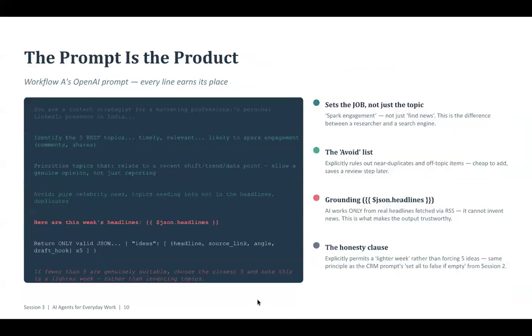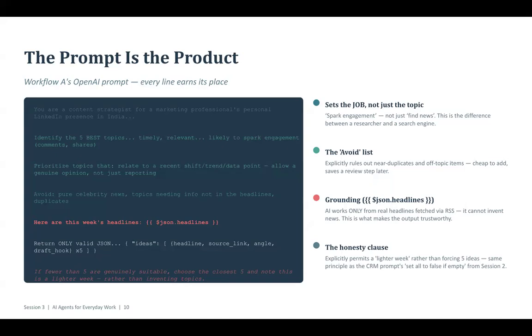And like I mentioned last time, the prompt is the product. That is the thing you're probably going to be spending most of your time with. So it's very important to experiment with your prompt again and again to see what works and what doesn't. I've put a couple of rules on the slide that are ground rules you should follow. The first one is setting the job, not just the topic. Here for this example, we are going to be posting about marketing in India, so we are going to be taking all the data available on marketing in India and then posting about it.